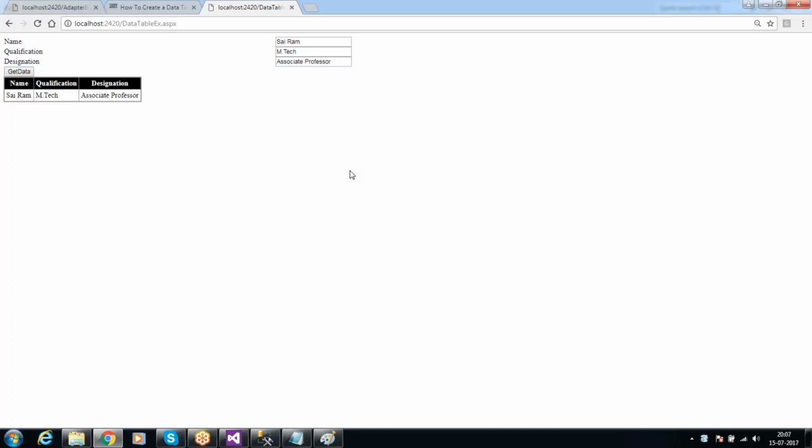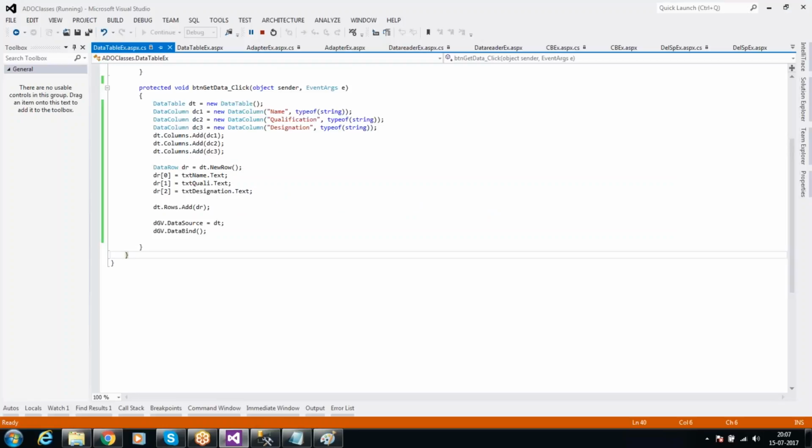When I click on get data, that information will be added to my grid view. Likewise we keep executing, so that we can prepare our data and display it whenever it is required. Got my point? Yes. This is the use of data table, data row, and data column.